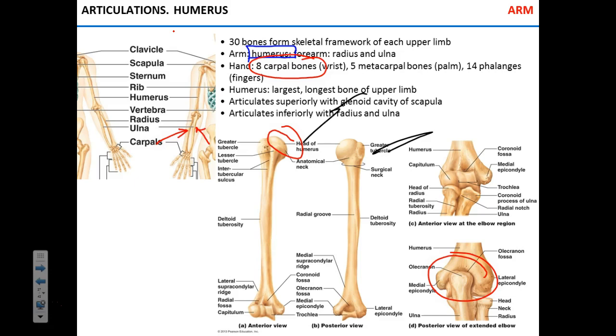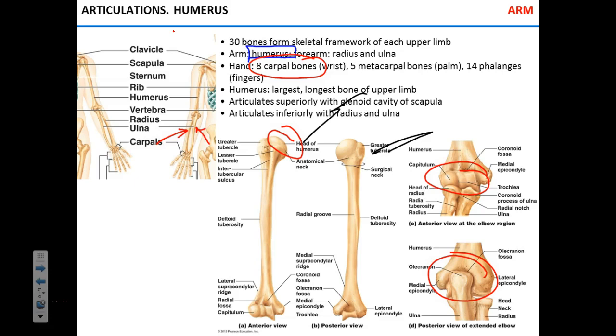Okay. The anterior aspect is the coronoid fossa. Can you see the coronoid fossa? Those grooves represent the trochlea. The trochlea is like a pulley, right? It looks a little like a pulley. And the capitulum. Capitulum is lateral, and it's the site of articulation for the radius. Trochlea is in the middle, more medial, and it's the site of articulation with the ulna.